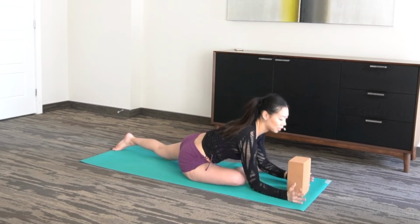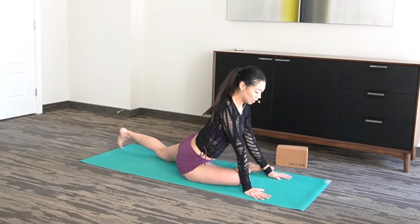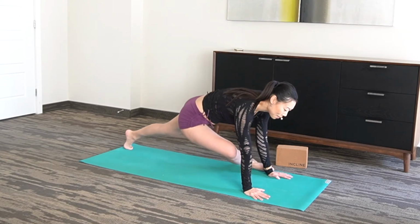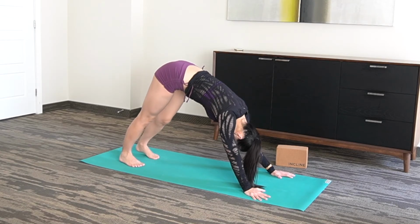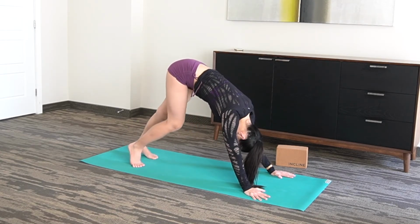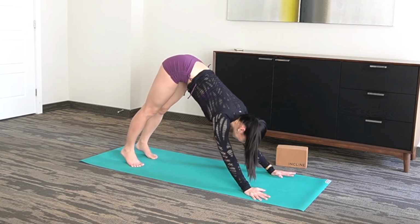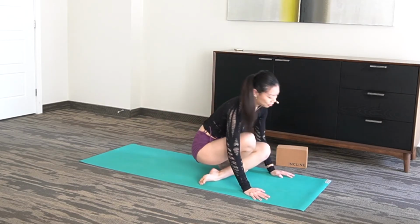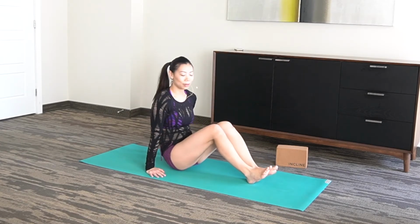And we'll release, slowly come back to center, make your way up onto your hands. If you're on your forearms, curl the toes, lift the knee, step back. One more stretch in downward facing dog. Take a look forward, jump the feet through, and we'll take a seat. Both legs extending forwards.